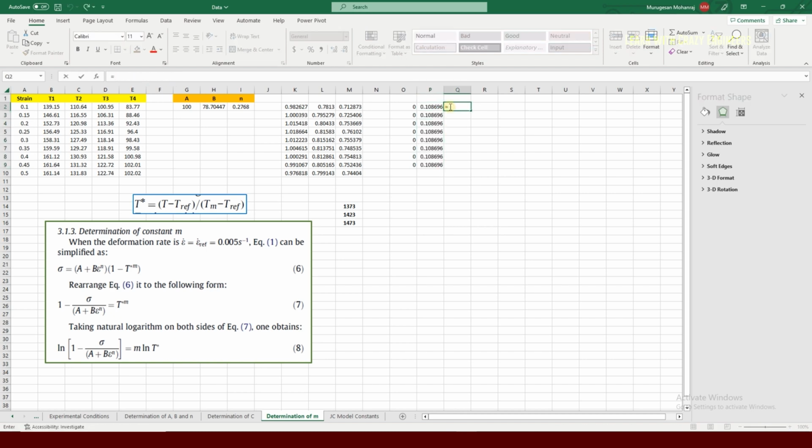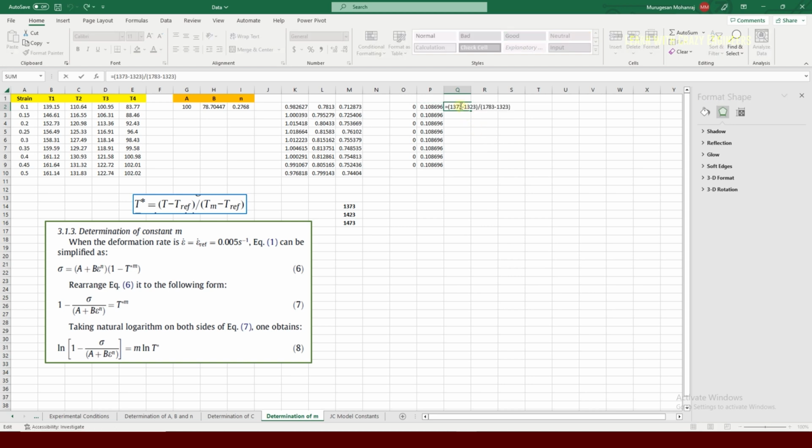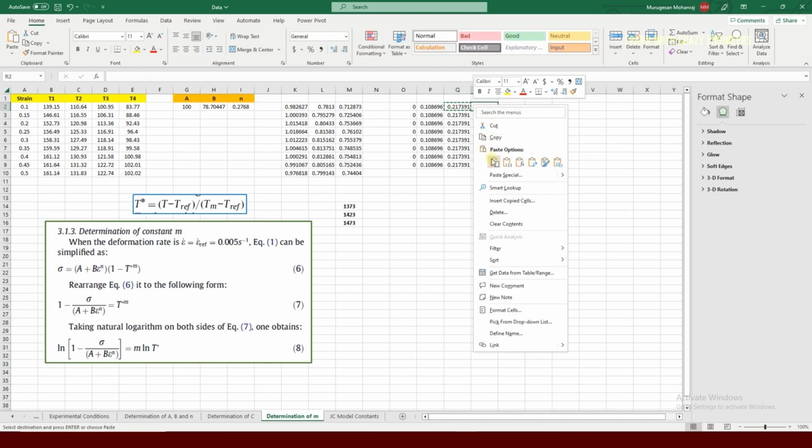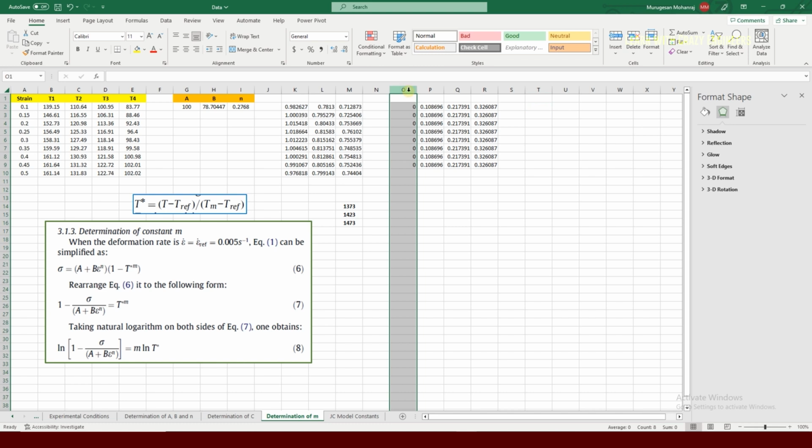This one, copy and then paste it. This is going to be 1423. And then copy, again paste it, and go here, click 73. So now we have to make a log. So we know when we are making the log of 0, we get no number, which is infinite. That is why we have to delete that particular value, and we have to consider only these 3 temperatures when we are estimating this particular model parameter. So make sure that you will use only these 3 values, not this one.